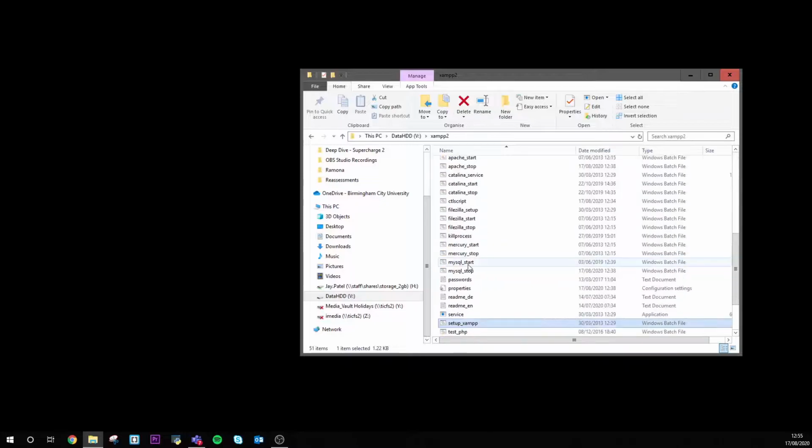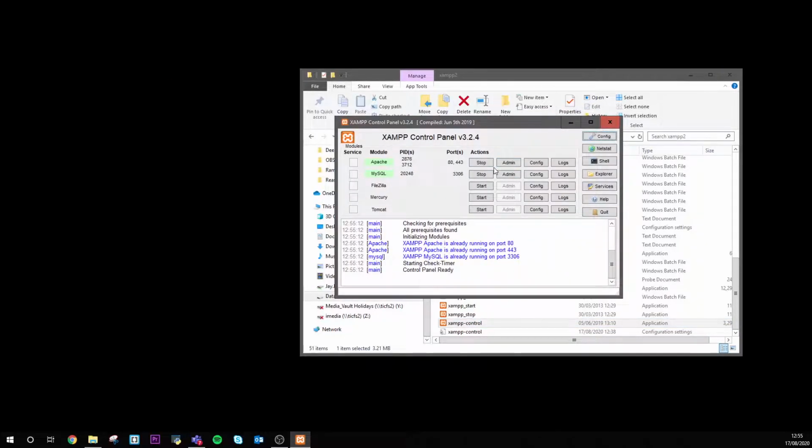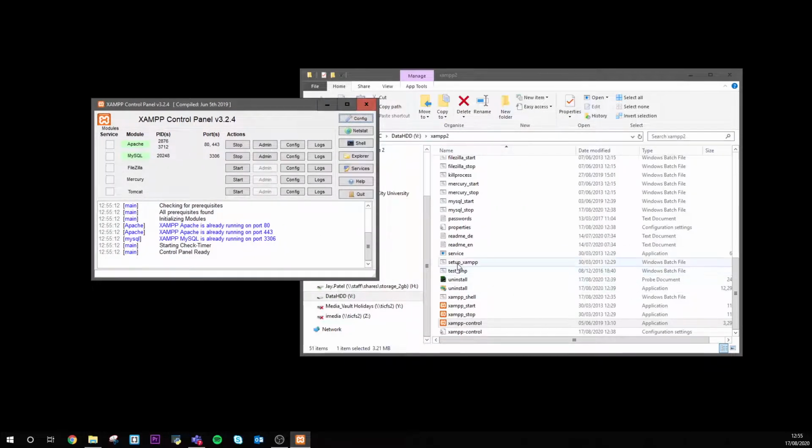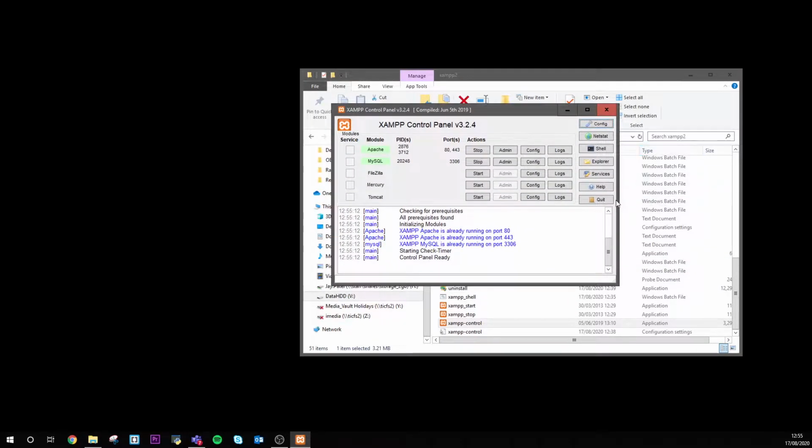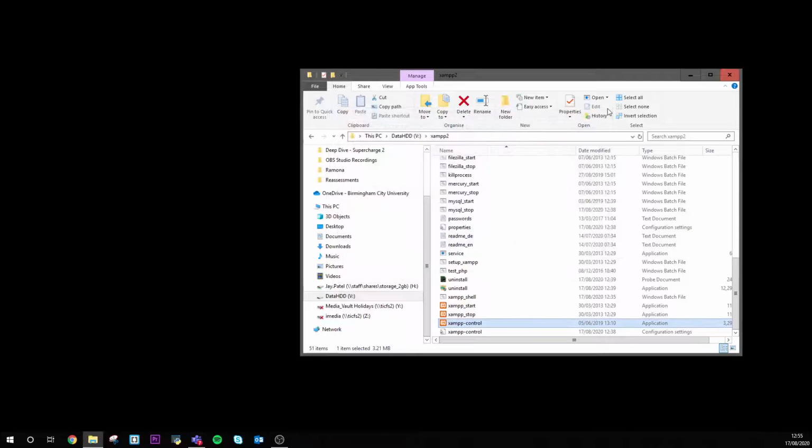Okay, so once you've done that, you've got your services running. If you just double click on that, it should show you what services you've got running, and everything should be okay. If there are any errors, if something doesn't start, you get a warning, and it tells you exactly what the warning is in here. In which case you then have to go back, double click on setup_xampp just to refresh your configuration to get it running again. Okay, so once that's done, you have essentially got XAMPP installed.